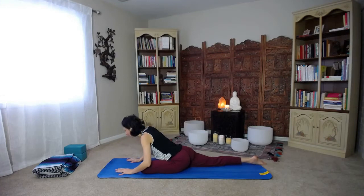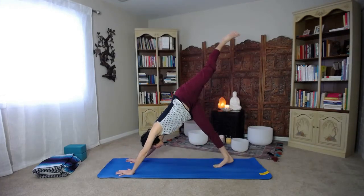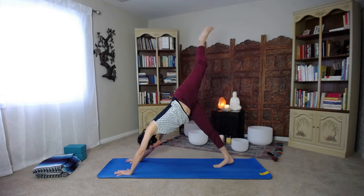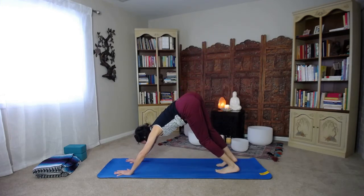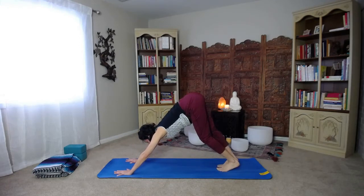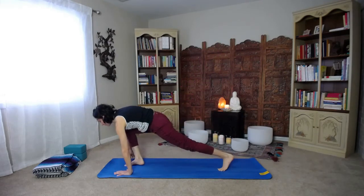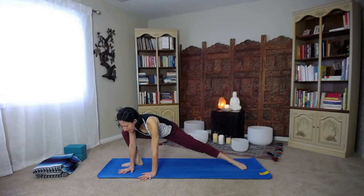Okay, let's start to come out of this side. Again, maybe that left leg lifts upwards. And now let's start to flow a little bit here. So from downward facing dog, we'll inhale, lift the right leg upwards. Exhale, send the right foot forward. Walk the hands over. This might be on an inhale and an exhale.